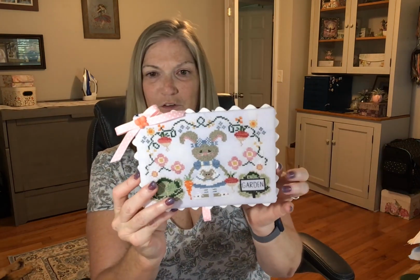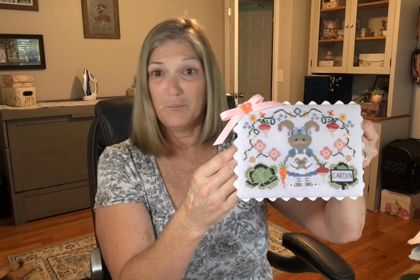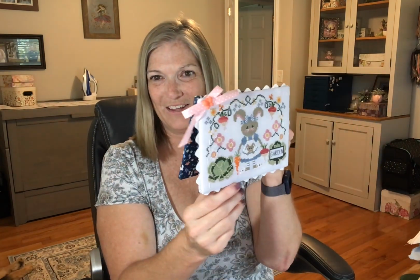The next one is Bunny Garden by Stitching with the Housewives. And this is on a flat fold. This one was finished by the Vintage Stitcher. I did not finish this one. I'm not going to try to take claim of two. I did finish the Freedom though. I finished this one, but I did not finish a flat fold. I still have not learned how to do a flat fold yet. I'll learn. I'm getting there.